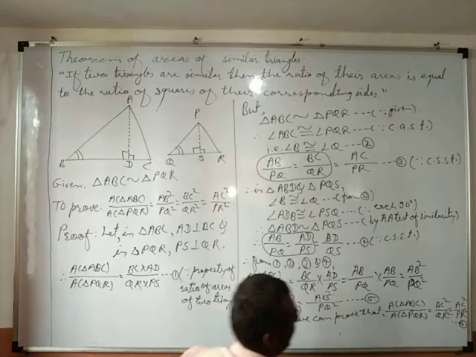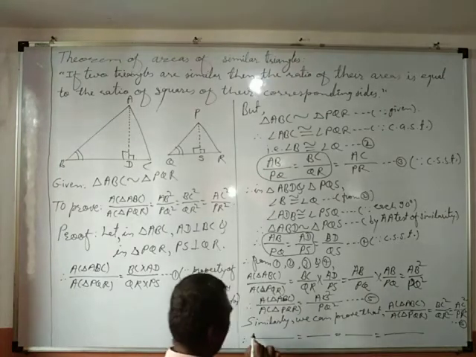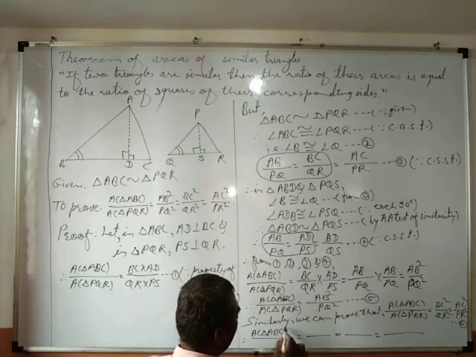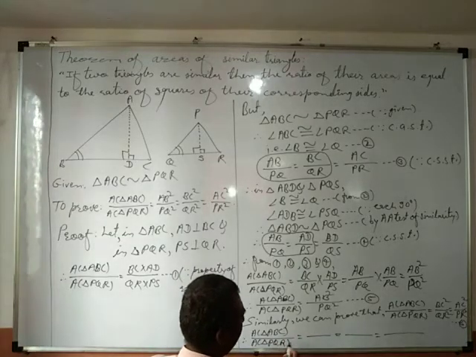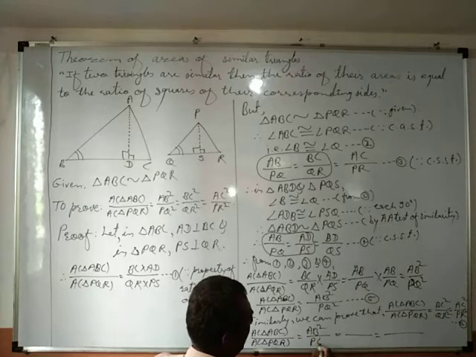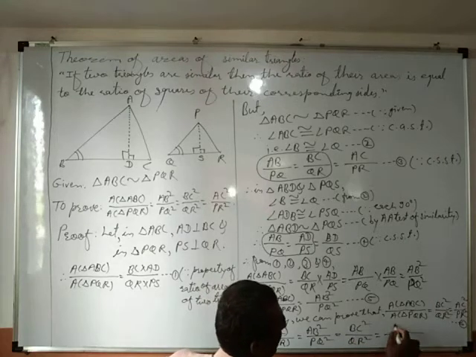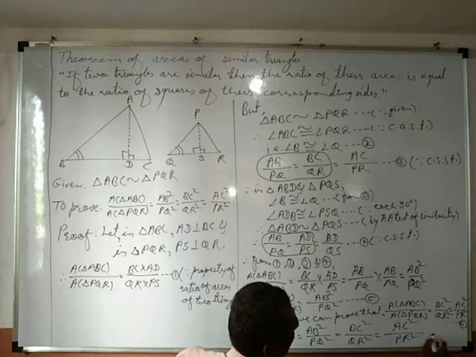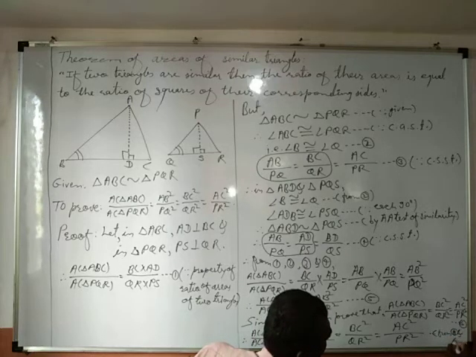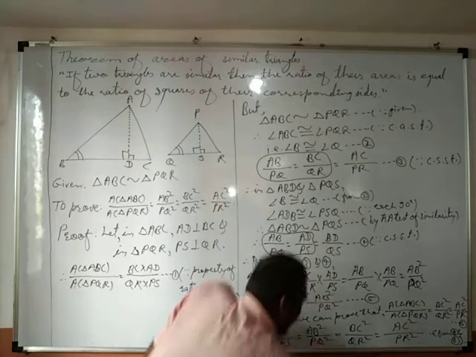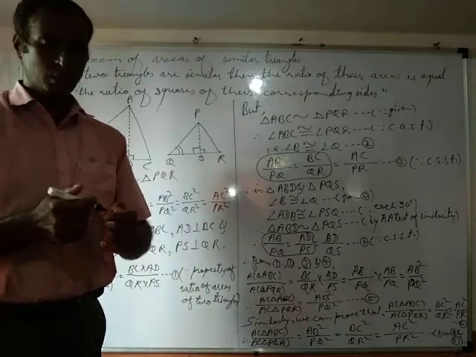If we call it as equation 6, and therefore directly we may declare a ratio of the areas of two triangles, means area of triangle ABC upon area of triangle PQR equals AB square upon PQ square equals BC square upon QR square equals AC square upon PR square, from 5 and 6. Hence the proof.